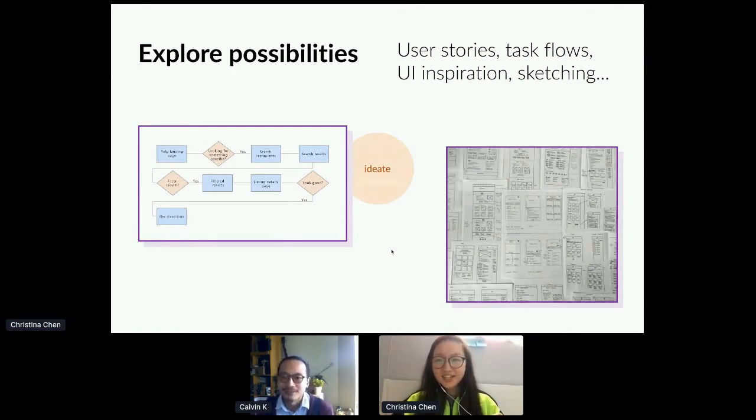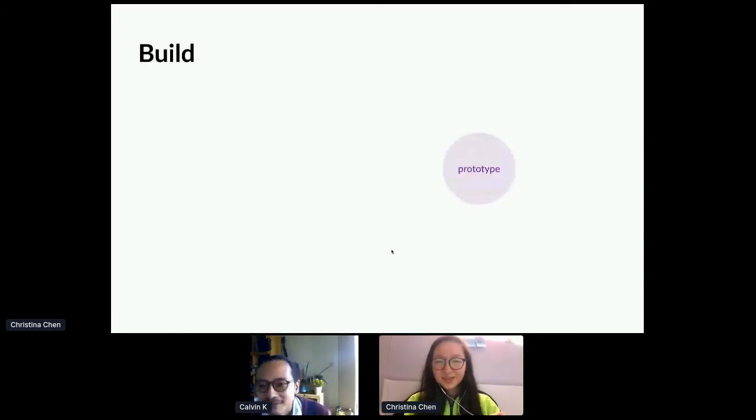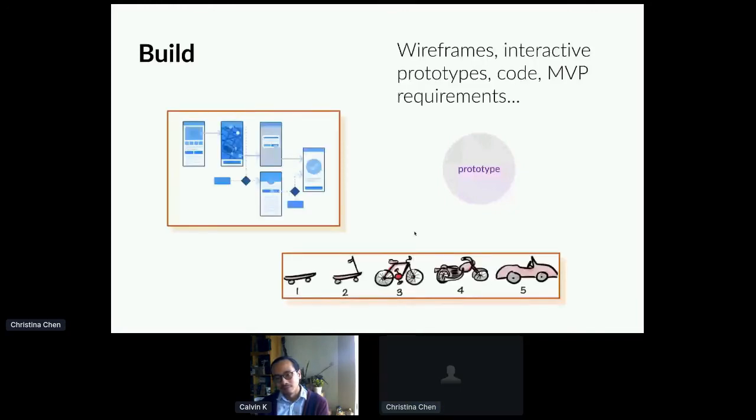Yeah, for sure. Okay, so this one is prototype. When it comes to prototyping, it's actually building. Once you look at ideas, you decide what sort of variations you want to try and test out. It doesn't have to be a fully functional code prototype. Sometimes you can even prototype and go on to testing with simple wireframes.